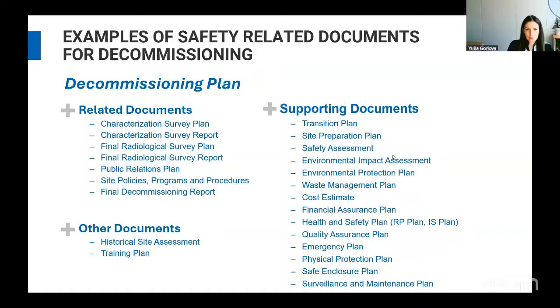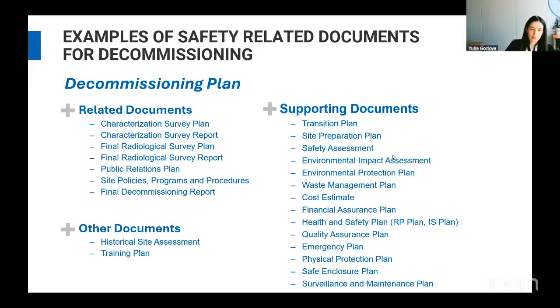Other supporting documents can be provided separately or can be part of the decommissioning plan as chapters or sections. An example is the transition plan for the transition phase. The transition phase normally happens still under the operational license, and it includes the preparatory actions and activities that the operator does to prepare for decommissioning.